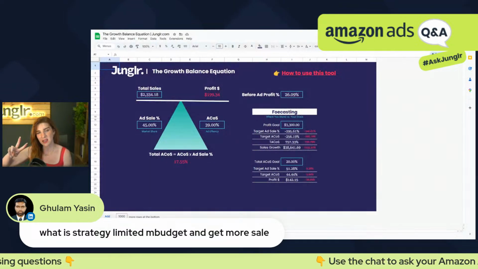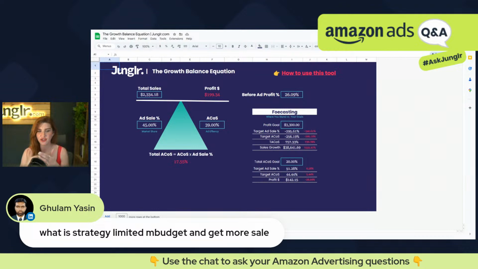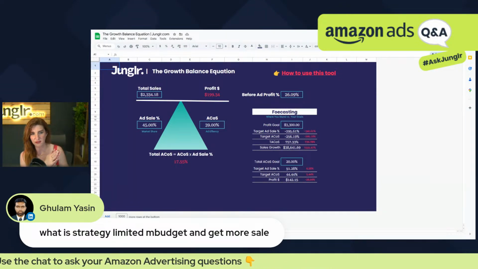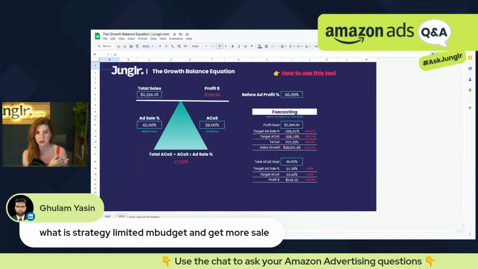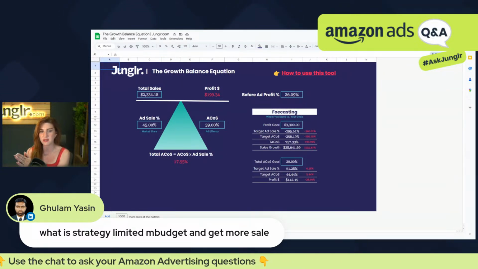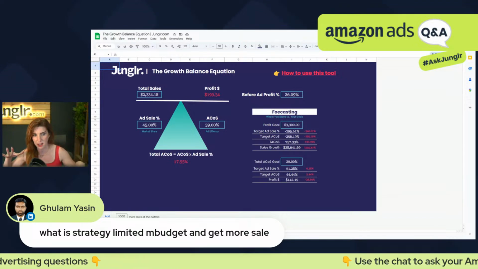But the second thing that you need to do is make sure that your advertising is generating better organic market share for you, which will lead to better total sales. If you only look at advertising profitability, you're going to be missing out on the sales growth factor. If you only look at the sales growth factor, you're probably going to be missing out on profitability. So you need to make sure that those two things are in balance.